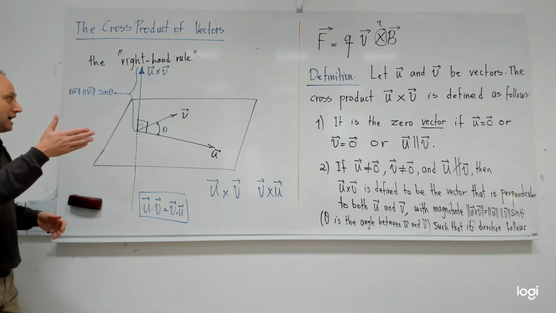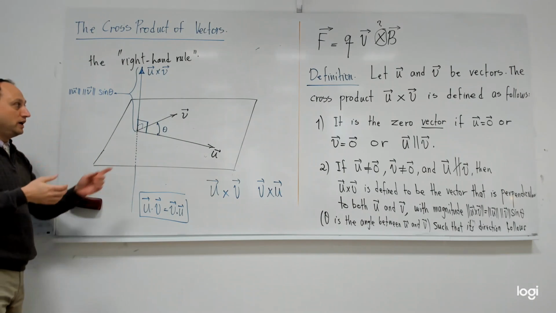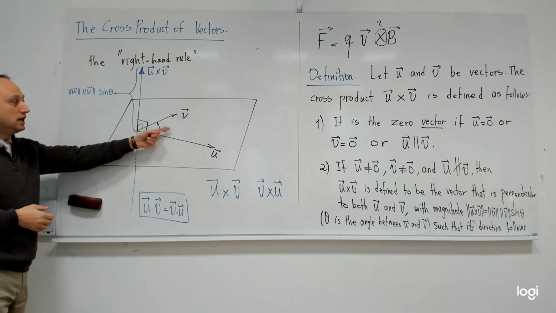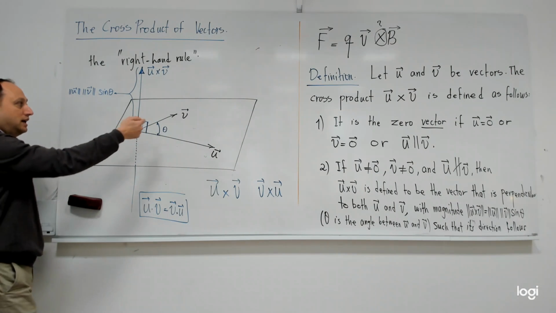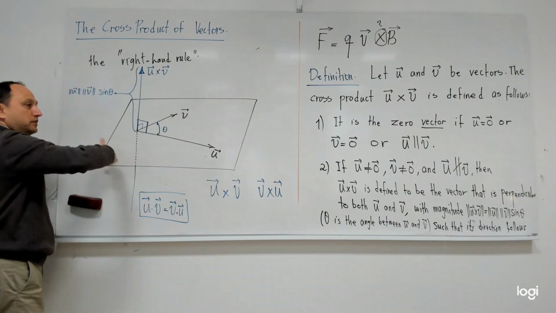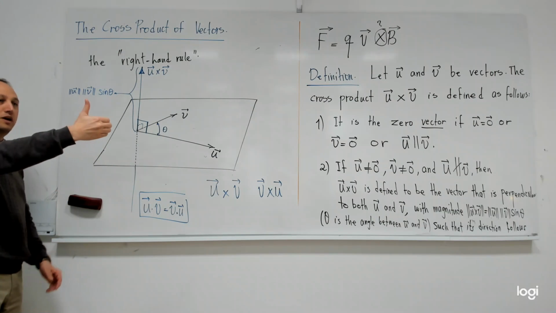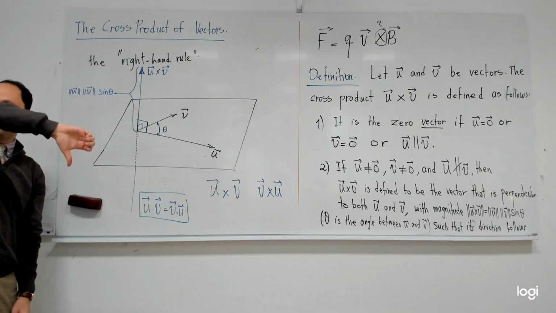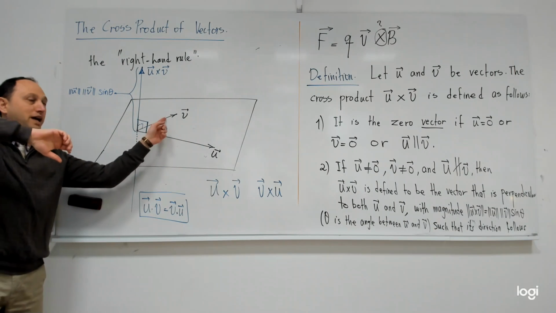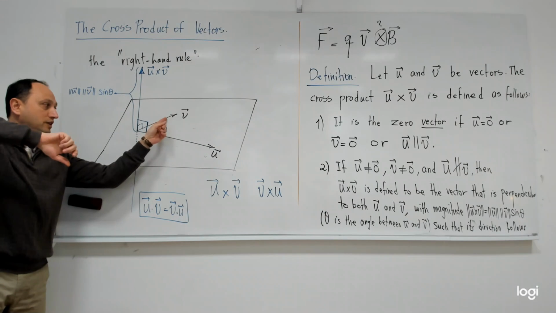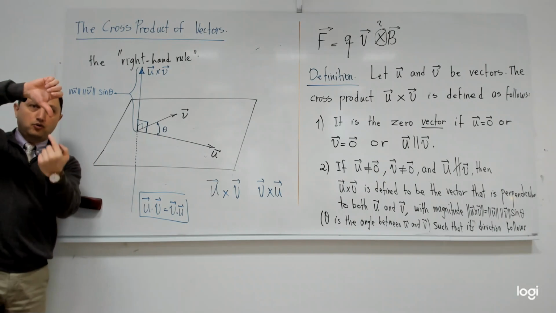Yes? So it means that the angle between them is this. I want to bend my fingers in a way that takes v to u through this angle. So what should I do? If I want to do it like that, I am moving v from this direction, which is not allowed. So I have to move v in this direction. So how should I bend my fingers? If I bend it in that figure, the rotation would be here. So I have to bend it in the other direction. Yes? So this is the way that I have to bend my fingers in a way that moves v through this angle to u. So then it points downwards.